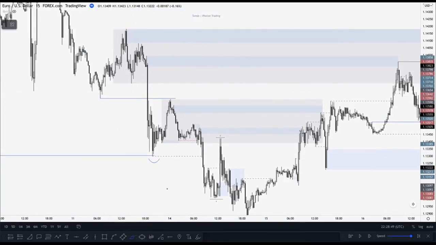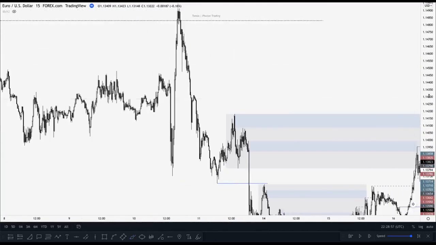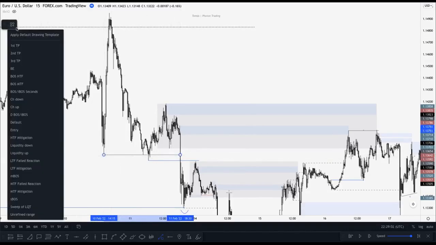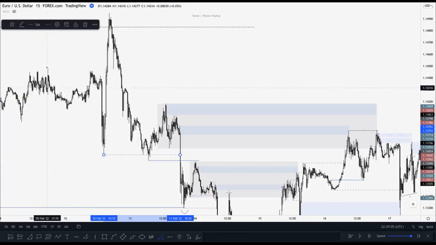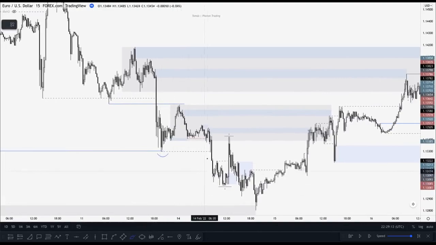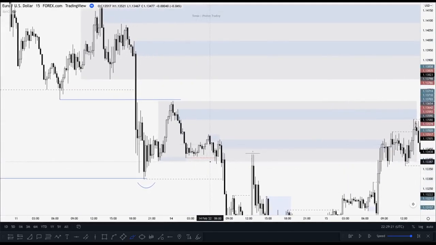This never caused a break of structure. What caused a break of structure was this one. In this situation it's up here, because, it's not meant to be a structure lesson video, but I remember it was something like that. This is the high because it never closed here. But basically this is a weak leg, right? If you just stop taking these trades from these weak legs and focus on the strong ones, the pro-trend from strong legs, and target and trade through weak legs is different, right?